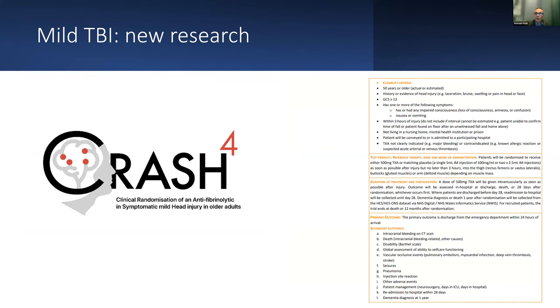The question was asked before, what do we do about the elderly people? This is where we really need to focus our attention as neurotrauma specialists, because this is where the burden is rapidly increasing. There's a study that's starting now, CRASH-4, specifically looking at people aged 50 or older with a good GCS, 13 or over, and looking at bleeding, disability, death, but also the incidence of dementia, because it's associated with TBI, but possibly independently associated with the blood load intracranially. So CRASH-4 will look at all of this in a population that wasn't specifically looked at in previous trials. So maybe the answer will come from this.